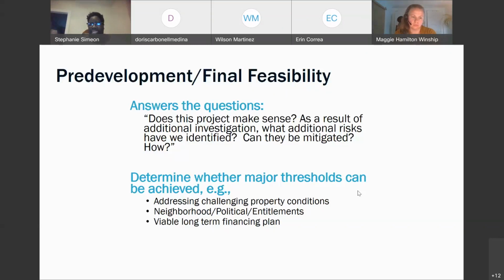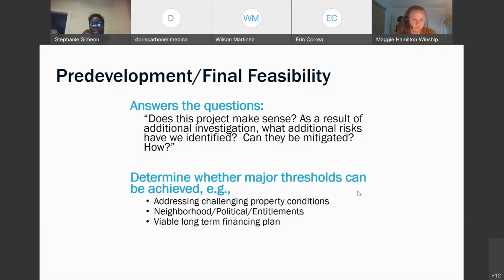Does the project make sense? If the root of the cause is housing insecurity, then doing a housing project makes sense. If the root cause is something unrelated to housing insecurity, then we need to go back to the drawing board. Now, I used to work at a community center, and housing brings in the money. I understand if you all are representing organizations or human service agencies, and you're saying, listen, we've got a little bit of money in our endowment, or I want to make the money that we have make more money. I want to use this opportunity.